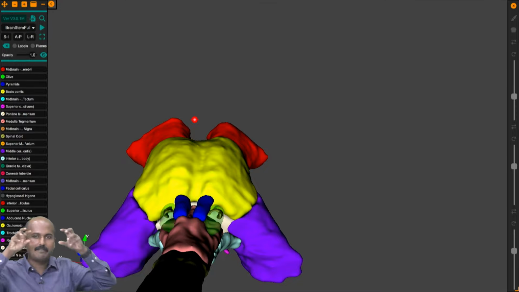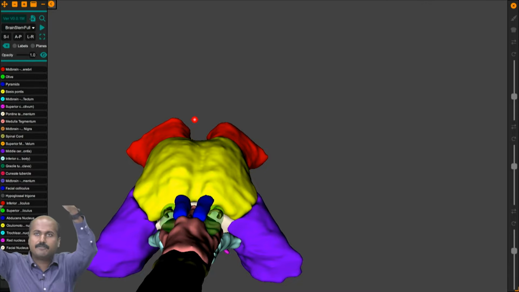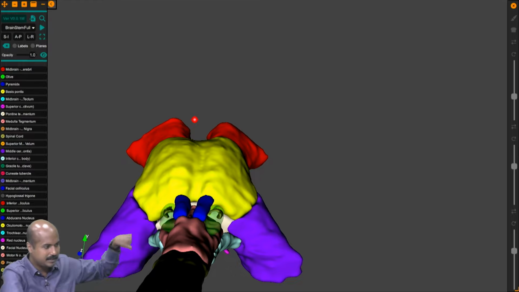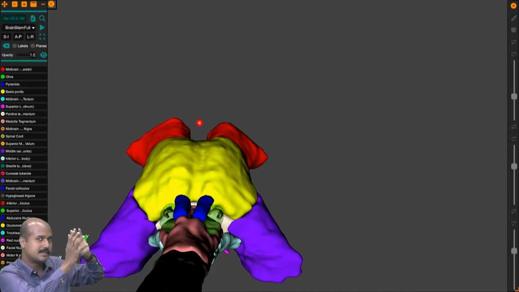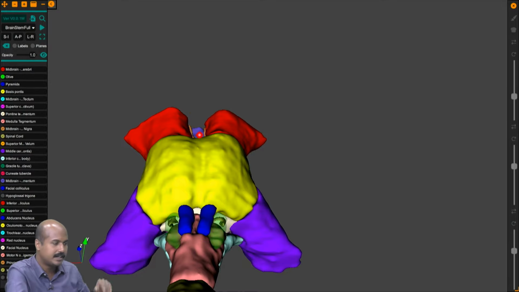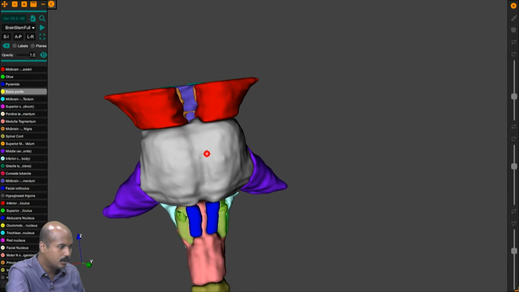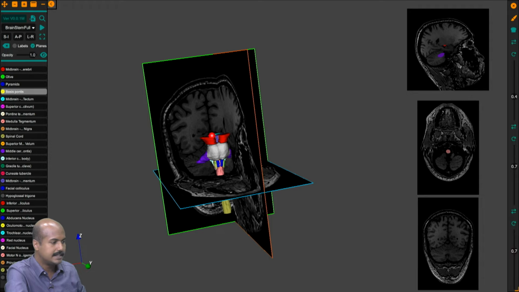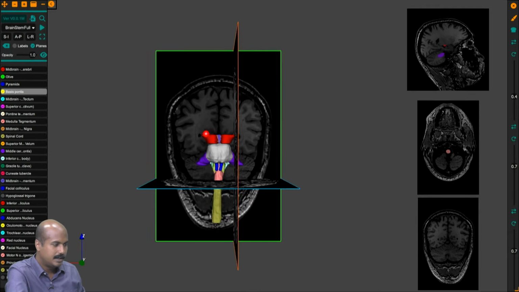That is the location where you have the mammillary bodies projecting out, and in front you will have the optic chiasma. All these structures will be seen in this interpeduncular fossa. It's a very important region because this is a region where the posterior aspect of the circle of Willis is also located, because the basilar artery will be coming up here and diverging into the two posterior cerebrals at that point. So this is a very clinically important area. Let me just get the orientation correct. Yeah. Now that is the anterior view of the midbrain.